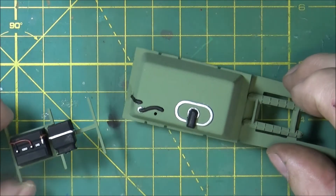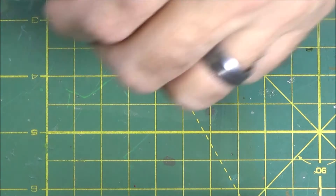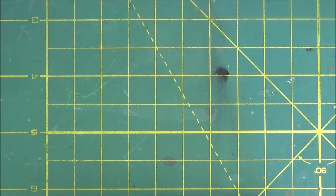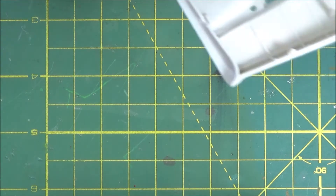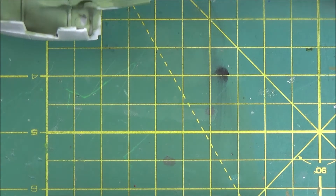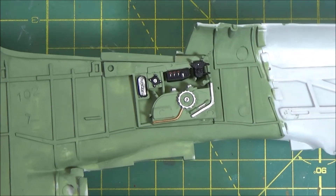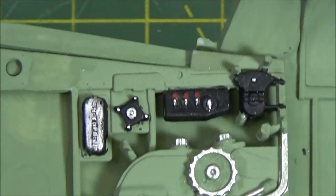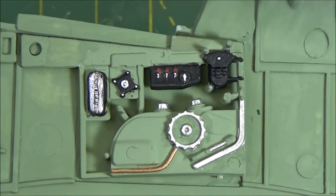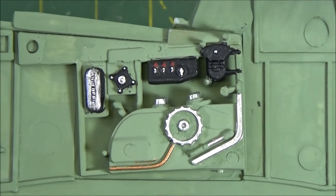So yeah, you're never going to see any of this — so enjoy it. That thing is painted up, and I got the other instrument panel for the other side of the cockpit done. I don't have that glued in there yet, but there it is. I also went a little crazy with that — you might see. Yeah, that turned out all right.